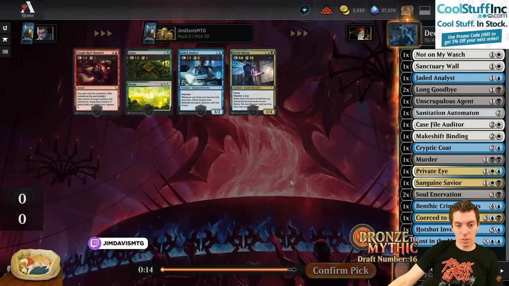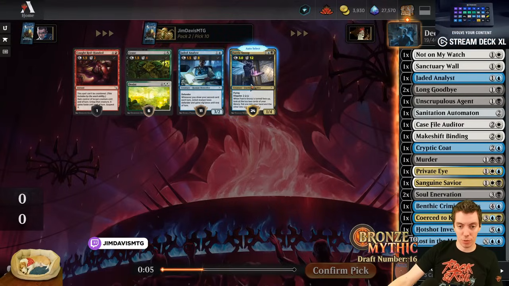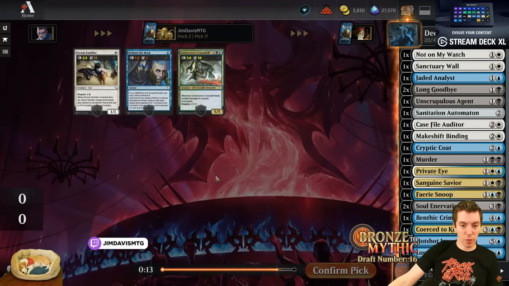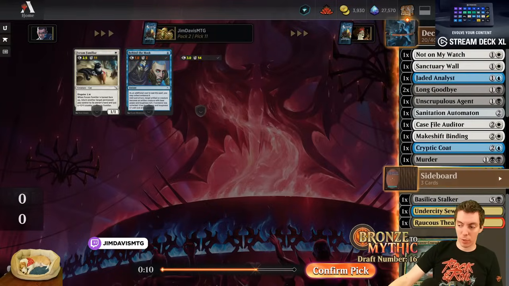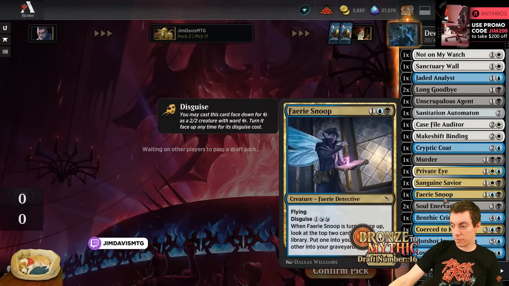So, another analyst or a snoop. Snoop's fine. It's not very good, but it can be okay in small numbers. Also plays well with toxin analysis. We don't really need more twos. Looking for a little card advantage. Croc Elf is also playable if you need a big thing. Snoop is also a detective.